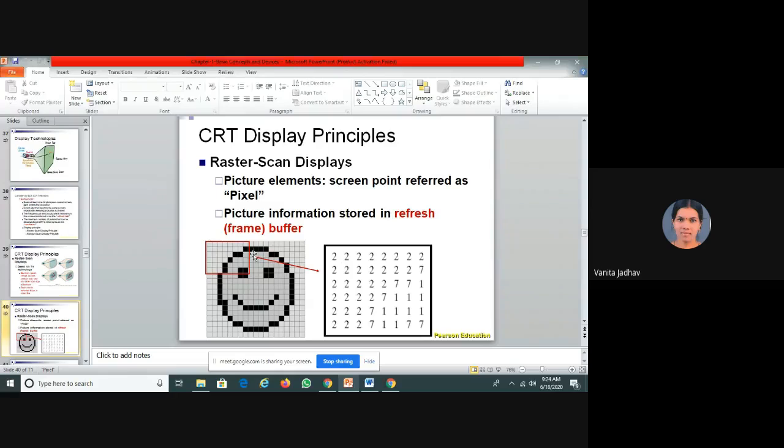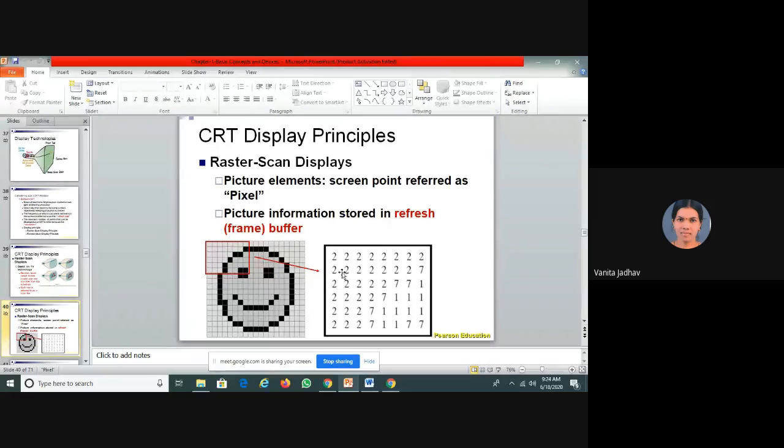So if I take a 5 by 5 raster, the frame buffer will again be 5 by 5. So the matrix should be again 5 by 5, and 0 and 1 should be there. Or you can use any other colors also, like this example. Here we have used three colors, 1, 7, 2. But actually on paper, if you want to draw it, it is quite difficult to show the color shades. So that's why I said to use only two colors, black and white.